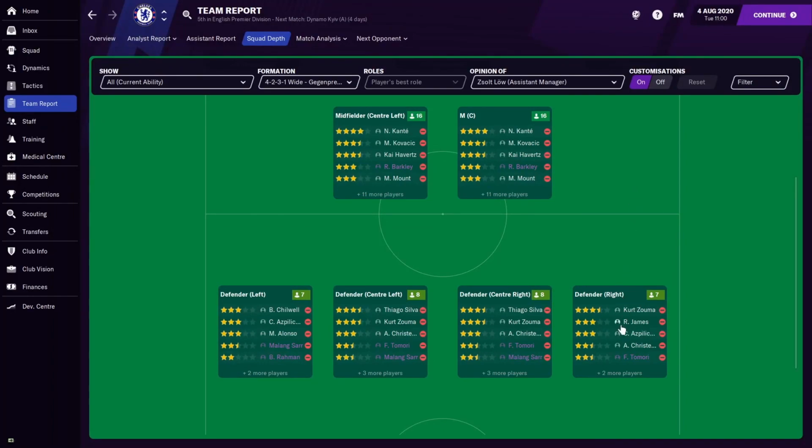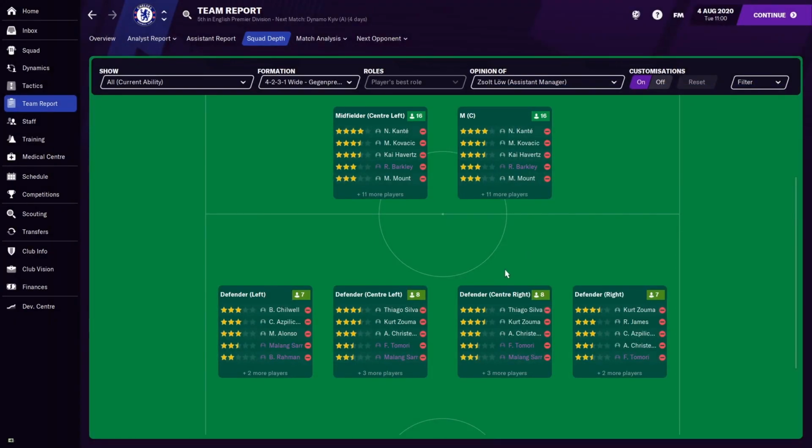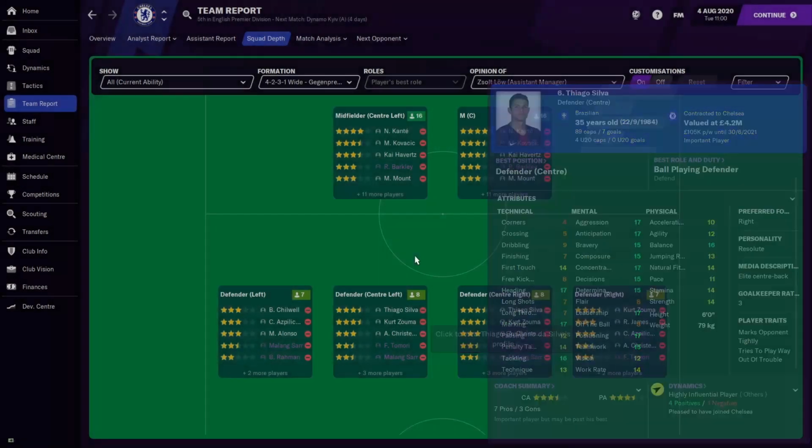At right back, I think we're okay with Reece James and Azpilicueta being able to play there. Even a couple of the centre-backs can do the job. Thiago Silva, Kurt Zuma, and Christensen, in that centre-back role. There's some great players out on loan, but I do think with Thiago Silva being the main key centre-back, 35 years of age, this is a position that we need.